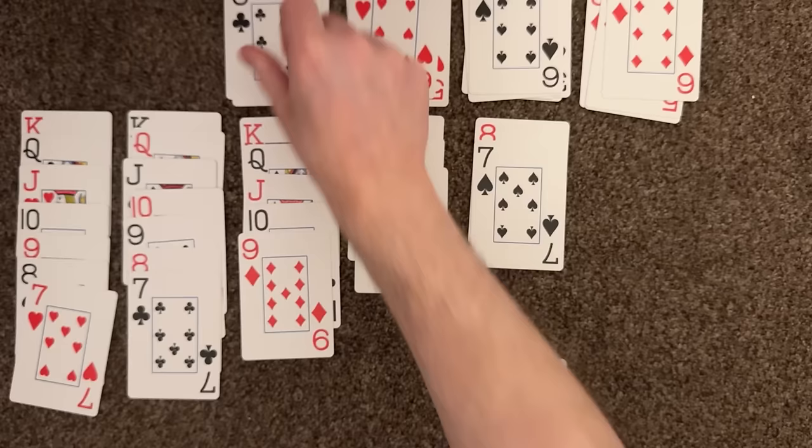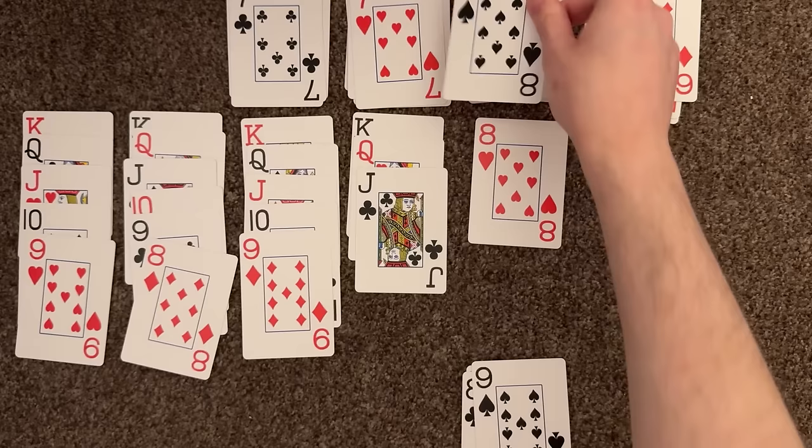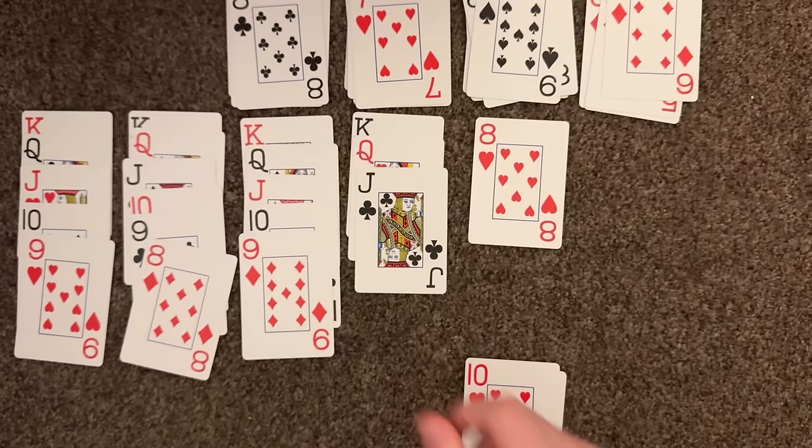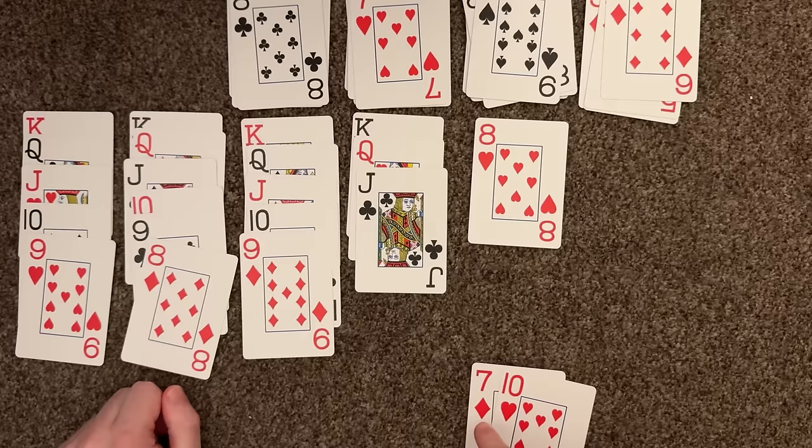7 of clubs, 7 of hearts, 7 of spades, 8 of spades, 9 of spades. You can see it's actually quite fun, almost a little satisfying, if you will, moving all the cards up to the top. Now I'm a little bit of a pickle here because I can't move the diamonds until we get the 7 of diamonds up.